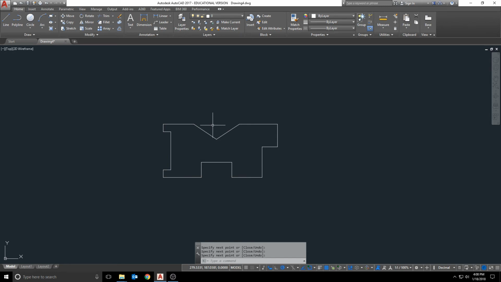And what this gives me is the entire exercise. Again, we're just using basically lines right now, and I've been able to use one single line function throughout the whole thing. If you mess up on a section, you can click undo while you're in the line command, and it will only undo the last line segment that you did. So there are a lot of different options, but this is exercise 3-3.